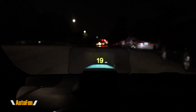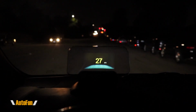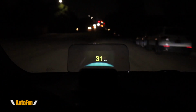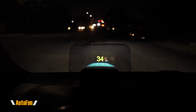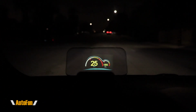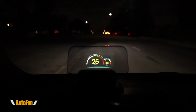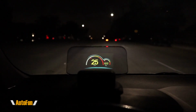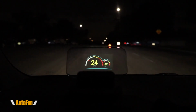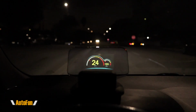Now this next gauge shows the miles per hour, but unfortunately it has that image of the road in the bottom. I really wish it did not have that image. It would look so clean if it only showed me the miles per hour. Now this one I really like because not only is it nice and colorful and you got that little moving dial indicating your speed, it shows only the information that I need. Now you have that little graphic again in the bottom, but it's not as large as the previous gauge, where I think it was a little bit distracting.